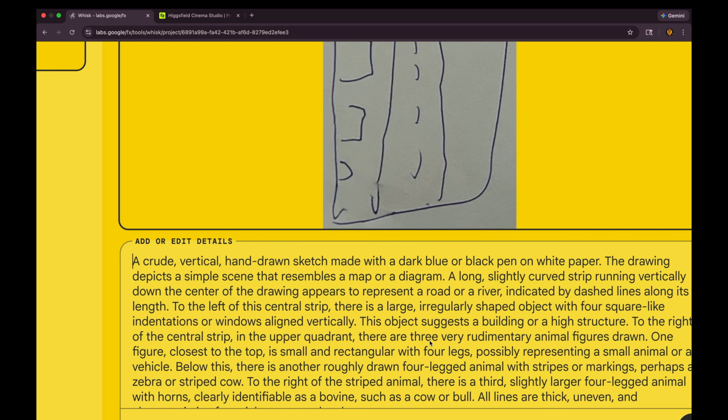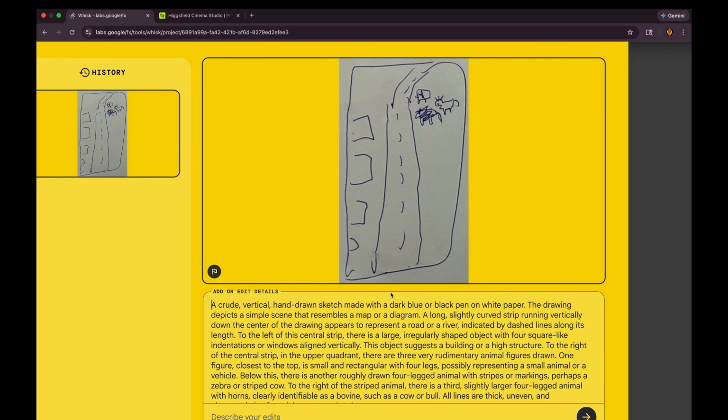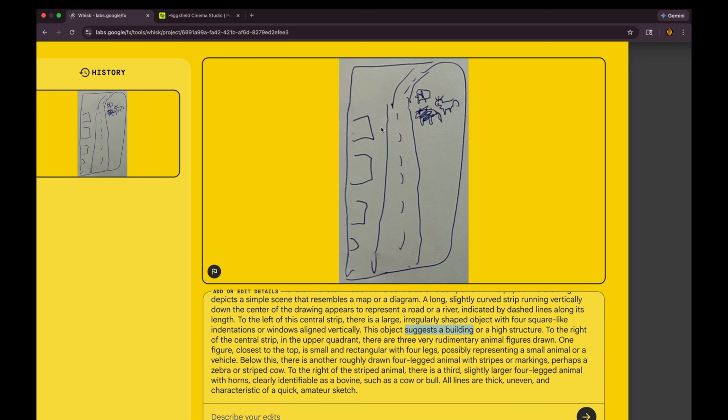If we go down here, you can see that despite how simplified the sketch is, the AI gets a lot right. It understands that this is some sort of an overhead view. It understands that the central shape is a road. It understands that these objects could be a building or buildings. And it even understands that these three sketches are animals with 4 legs.